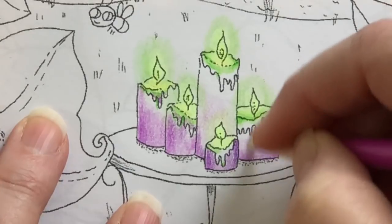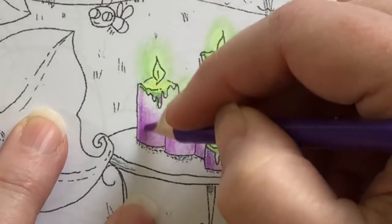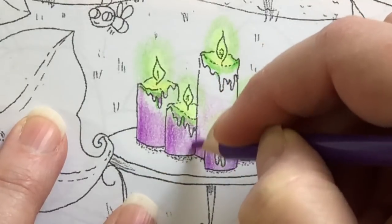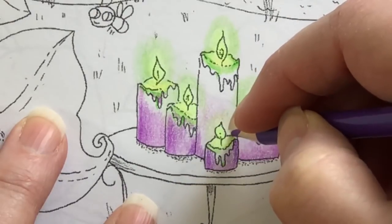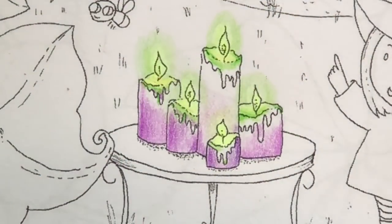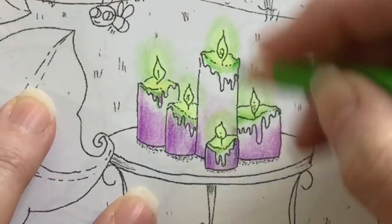I'm going back and forth between 45, 21, and 105 Gwanghui pencils to make the bodies of those candles. And I do go back and forth so many times with different colors. Oop, I goofed. Tombow Mono Zero to the rescue once again. And going over again with grass green.